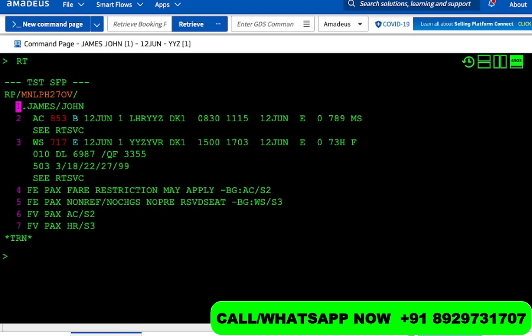Now if we issue them together, we need to first price them together, and to price them together there has to be an agreement between these two. So right now between Air Canada and WestJet, maybe there is no agreement. We are not sure. We will check whether there is an agreement or not, first thing. Second reason can be that they have not made a joint fare for such bookings.